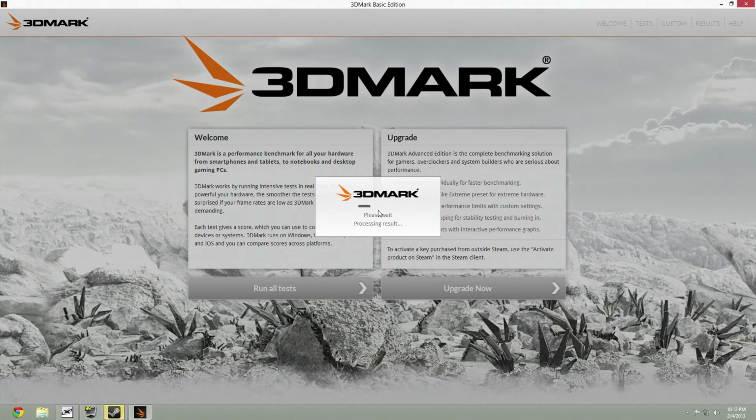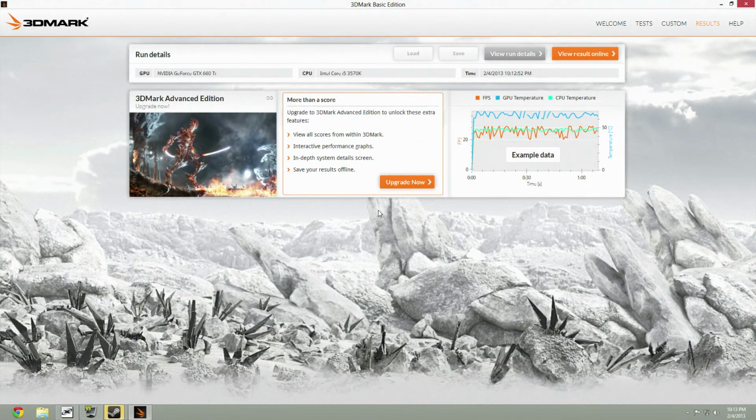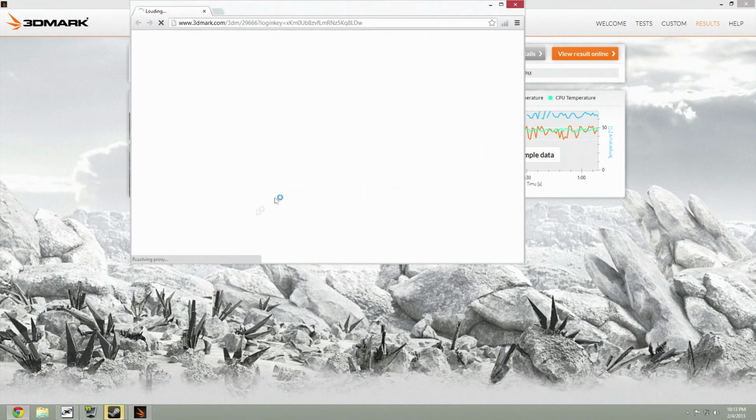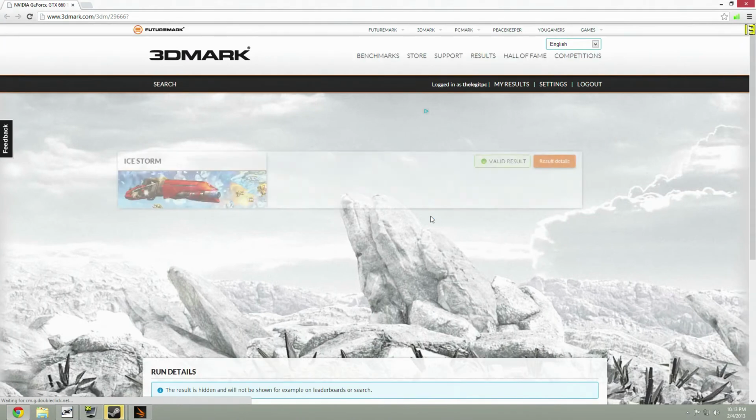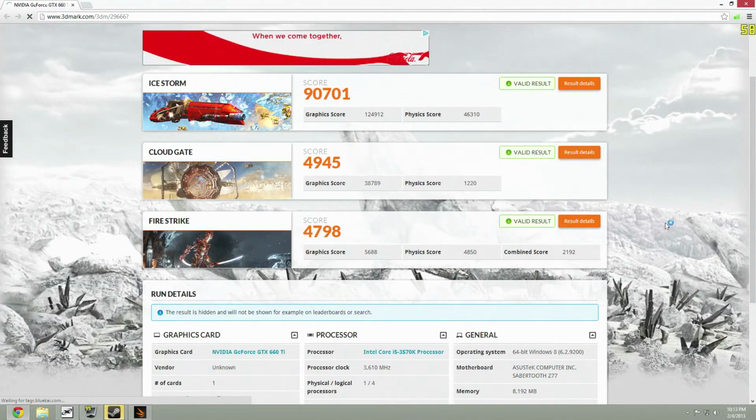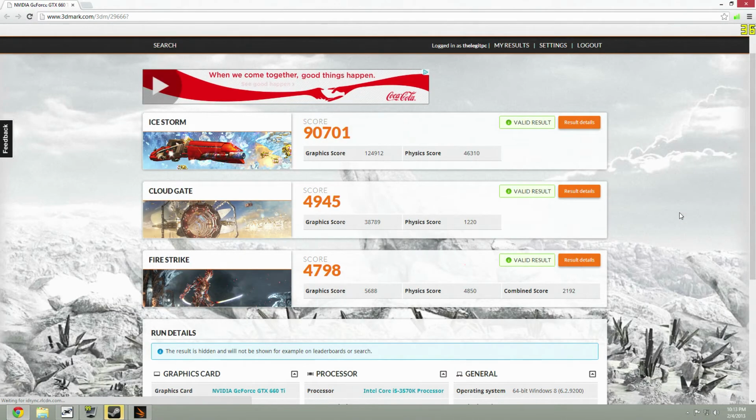Right, and that's the benchmark. Altogether, I think it's a great benchmark for free. You can get it on Steam or the 3DMark website. Right now I'm pulling up the results, and it takes a second because it has to pull up a window and send it to the server. This is definitely one to pick up. Give it a try. Of course, if you don't get the paid version, it won't let you pick which loop you want to run.